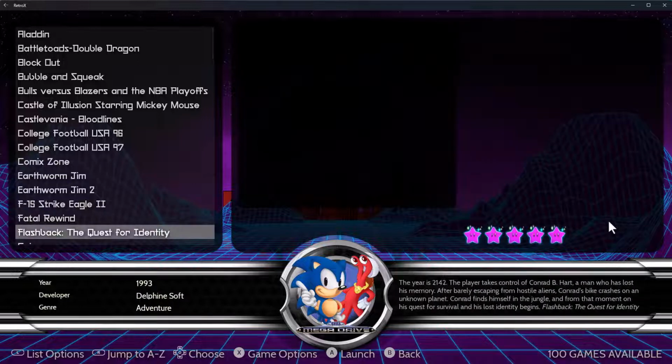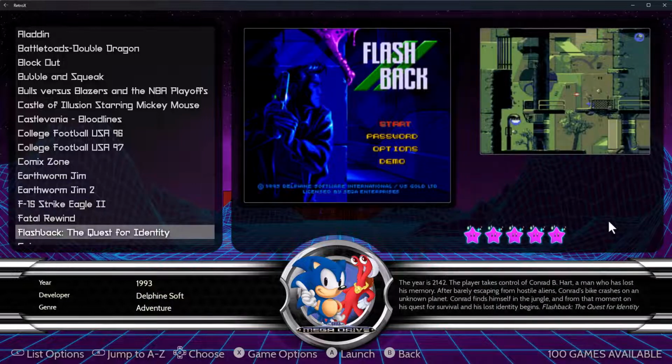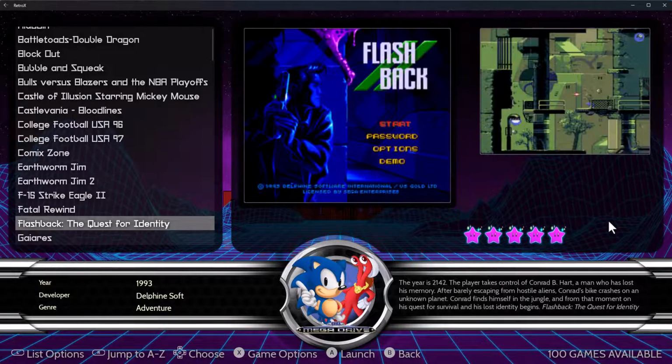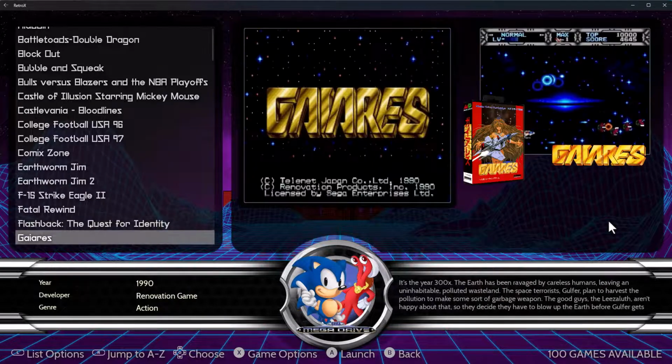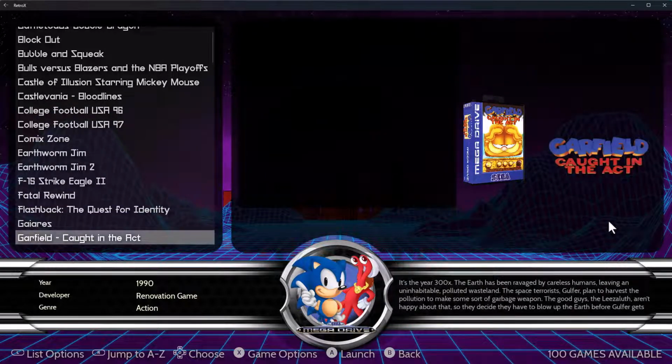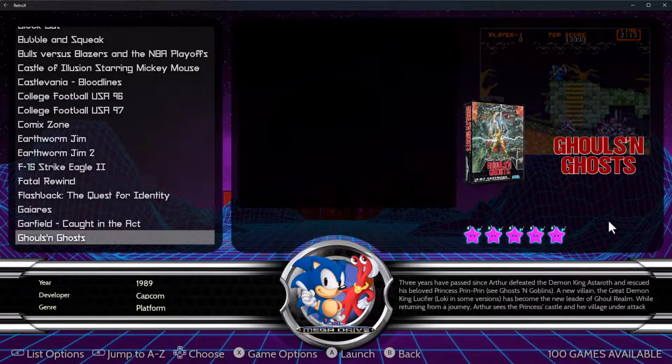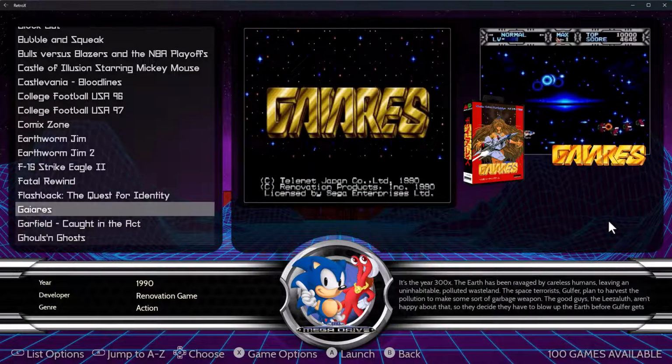For example, there's one that it hasn't found. That may be because it's got the colon in the name after Flashback. That may be causing the name mismatch. But the rest are there pretty much. So that's how you go through and add the artwork. And what I'll do, we'll just show you quickly as well.